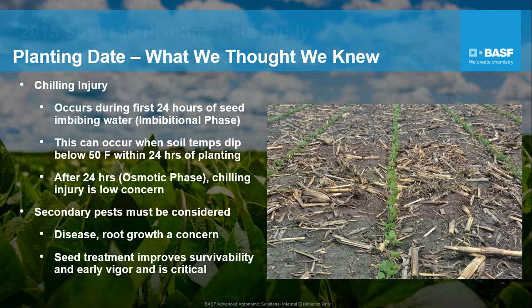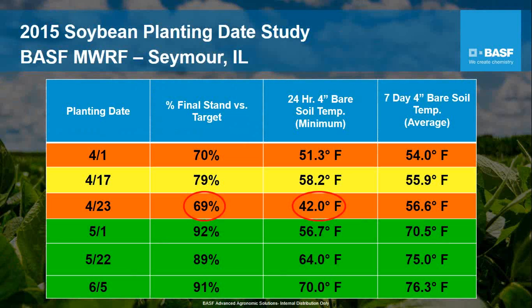But that was kind of the focus and how I used my guideline in the past for determining when to plant soybeans: looking at the forecast, determining when we believe soil temperatures would be above 50 degrees in the first 24 hours. And of course, we had what we consider to be fit soil conditions, moisture-wise, and then we gave the green light to plant.